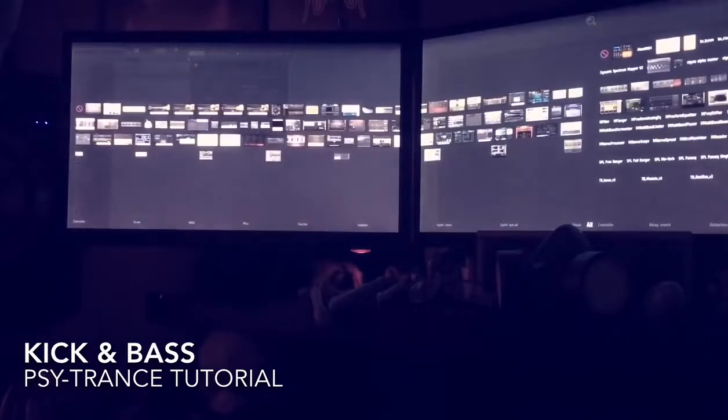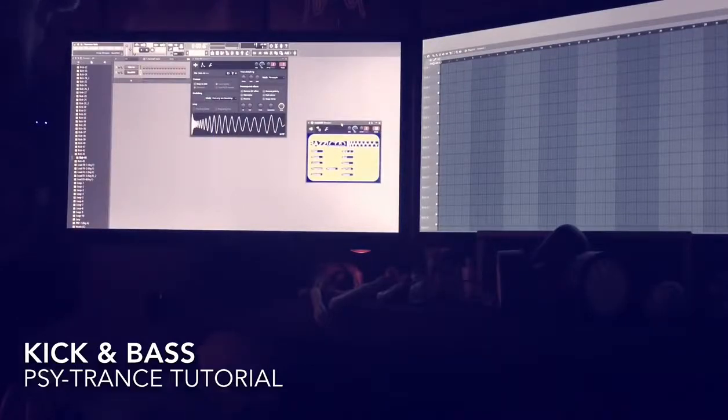So this is the kick I created myself. I layered so many kicks and some subs to it, and I got this kick. But there is this VST called Bazzism, B-A-Z-Z-I-S-M. It's a really cool plugin. You can create kicks which sound like this, but you can modify it.